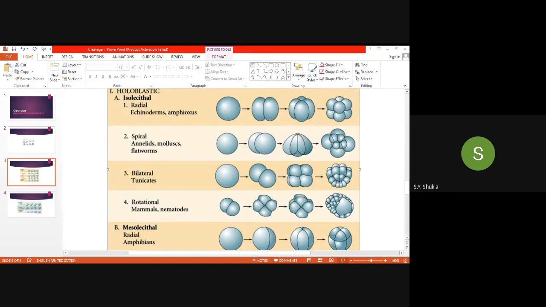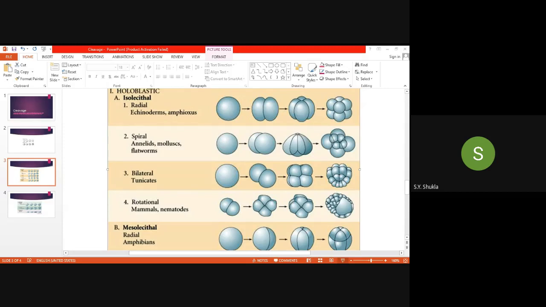That is going to convert into the different embryonic developmental stages, called the gastrula basically. From it come the ectoderm, mesoderm and endoderm, and these are pluripotent cells. Before that, it may be thought to be a totipotent cell, from which the trophoblastic cells form, and here is the inner mass of cells and the blastocyst cavity, which is absent only in spiral cleavages. It is present in radial cleavages, bilateral cleavages and rotational cleavages.